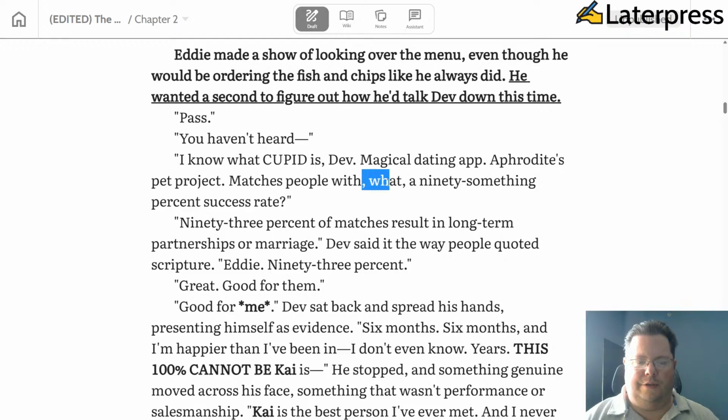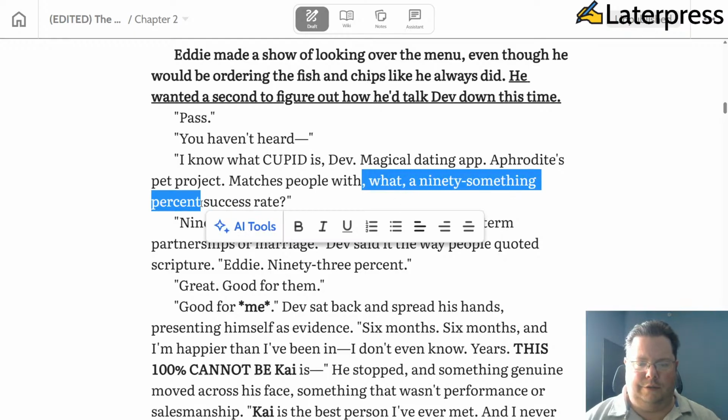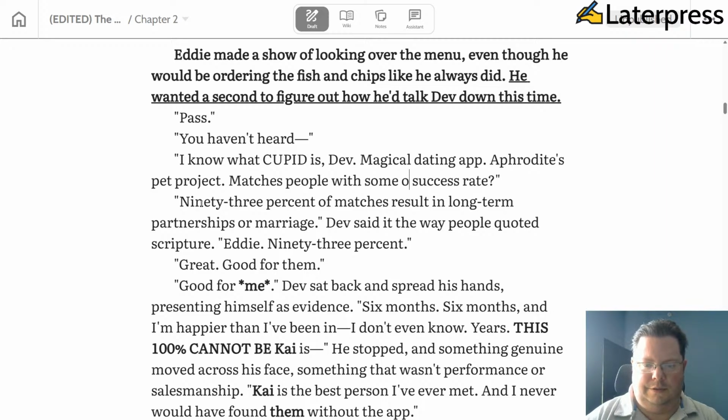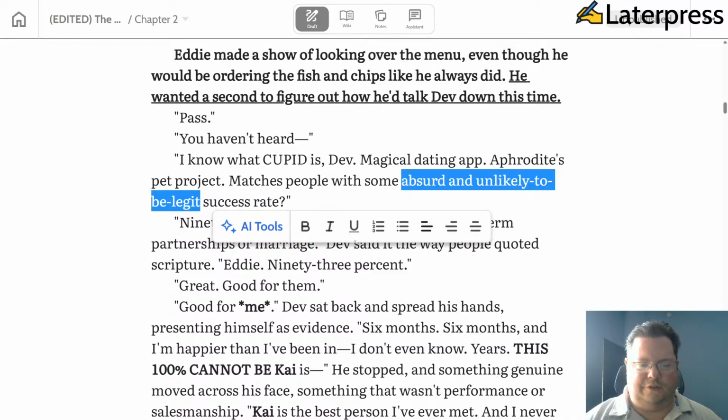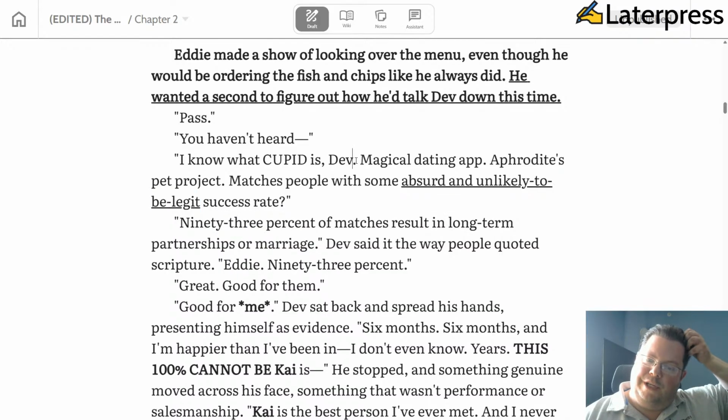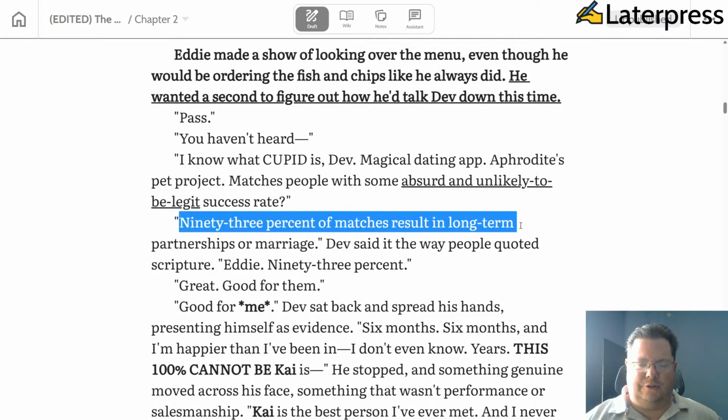Matches people with some absurd and unlikely to be legit success. All right, I'm highlighting that for myself too, because that's another thing where I can probably do that better, but that's the direction I want to go with it, because I don't want to repeat percentages in two paragraphs in a row. 93% of matches result in long-term partnerships and marriage.